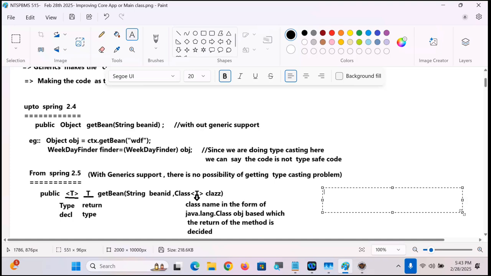So if in a running Java application you want to hold a class name, interface name, enum or annotation, then we have to think about the object of java.lang.Class. It is given for this purpose only, boss. Class name itself is Class. Accept the fact there is a class called Class. Its package name is java.lang. That's why C is a capital letter, because any predefined class's first letter is uppercase, right, guys?